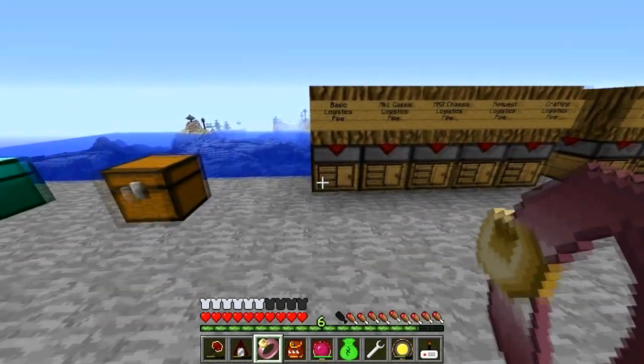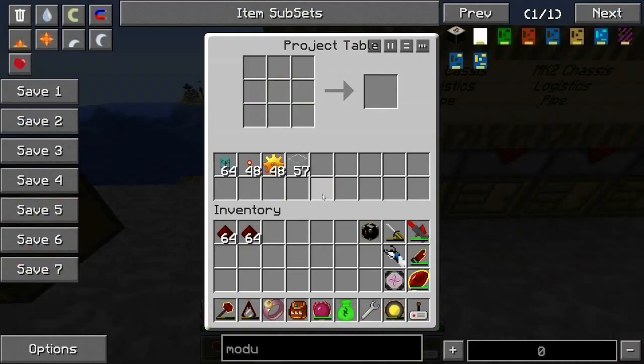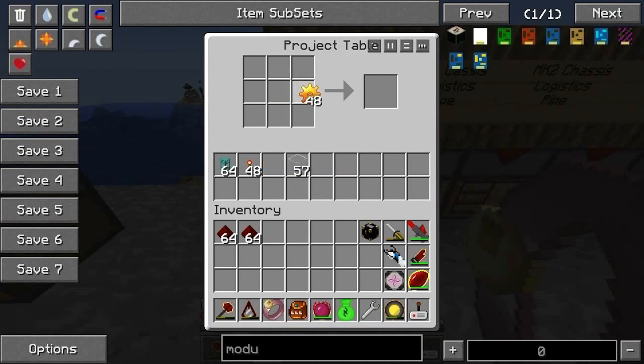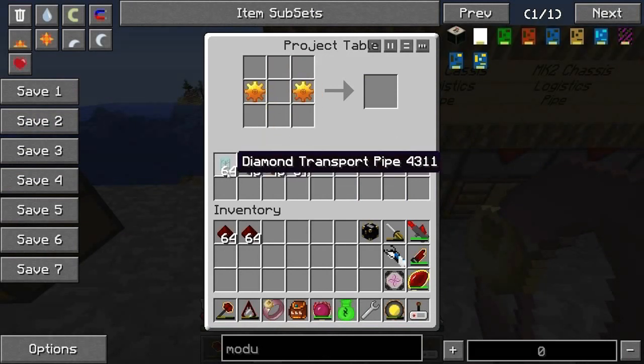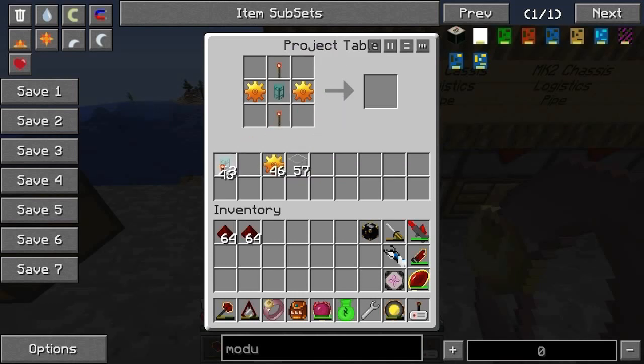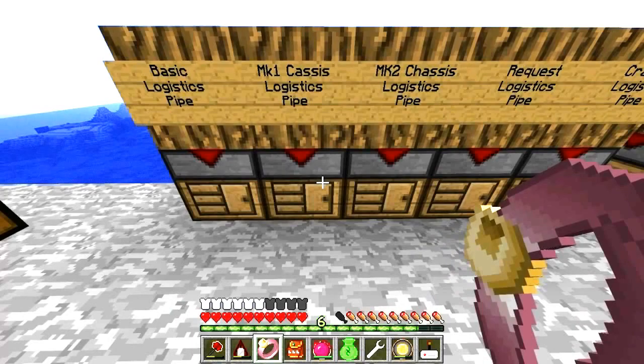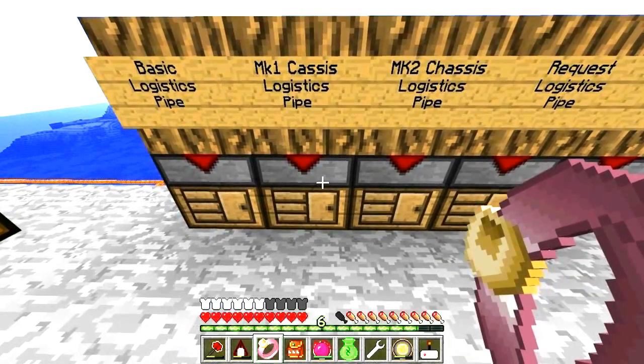But okay, let's get started. The basic logistics pipe is made with 2 golden gears, a diamond transport pipe, 2 redstone torches, and glass in the corners. And we'll grab a whole stack of these because we're going to need some for the other pipes here.